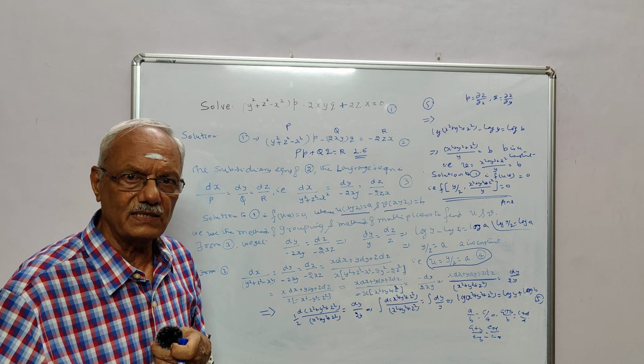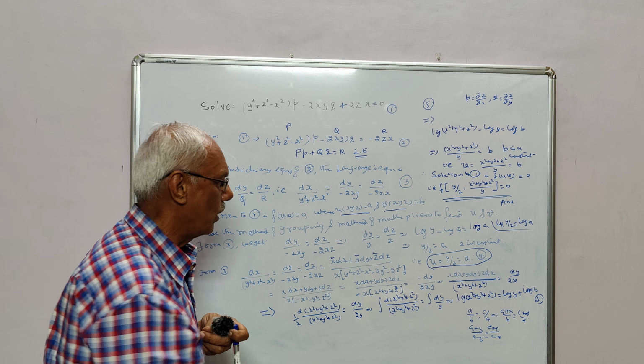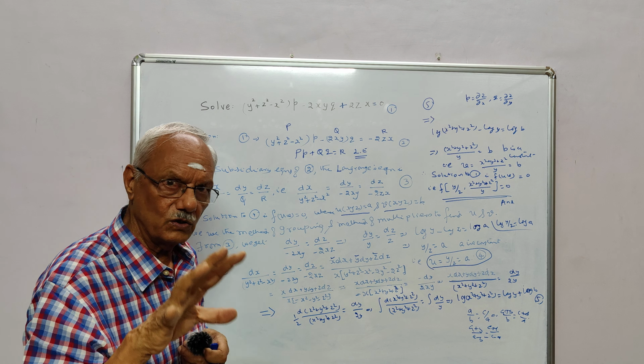Now these are all called the multipliers. See, this l, x, y, z are nothing but the multipliers. So you can multiply provided you multiply the numerator and denominator with the same quantity. Okay. Now you see that this obeys the laws of ratio and proportion, so I am justified in writing like this. So I do the simplification here. So I take this minus. As I told you, each ratio is equal to this.